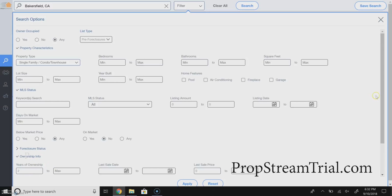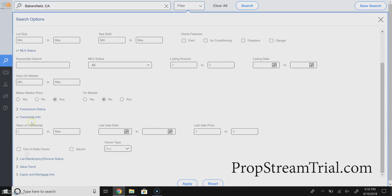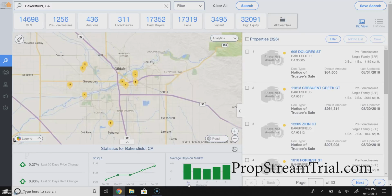Sometimes people buy a property and they lose a job, so they go into default. The equity position where they bought 2 years ago, depending on the neighborhood and city, could be phenomenal. They could have bought it for 200 grand and now it could be worth 280, 300. Someone who's paid down a little bit could have some good equity here. So here you have your pre-foreclosures, 326, plus that 200 other, sorry, I'm getting a call. That could be a good list right there, 500 something, vacants and pre-foreclosure.